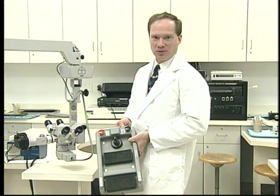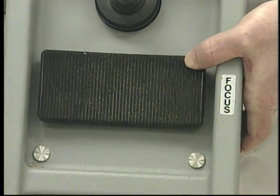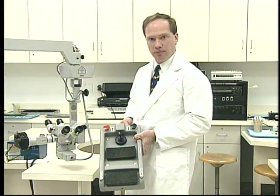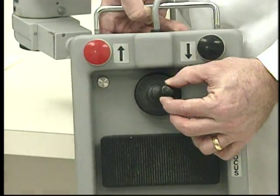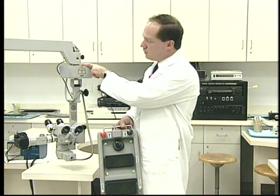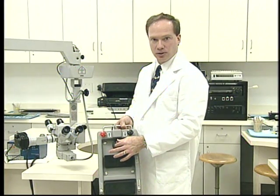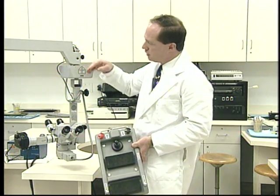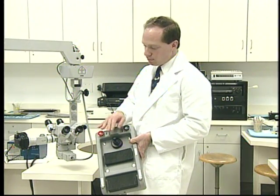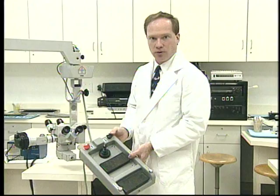Now let's look at the foot pedal controls for the operating microscope. While different models will have different controls, usually there's one pedal to adjust the fine focus and one pedal to adjust the zoom, that is, zoom in and zoom out. Also, scopes will frequently have an XY attachment. This is a joystick that will control the motion of the microscope in millimeters, one way or the other. It's important that this be synchronized with the control on the microscope. When you press the button on the top, this will centralize it, and from then on in, movement of this joystick will cause the scope to move in fine increments. If this is turned the opposite way, when you move the joystick, the microscope will move in exactly the opposite direction from the direction you intended to go. So it's important that this be facing you like this on the floor, and then when you move the joystick, the microscope will move in the appropriate direction.